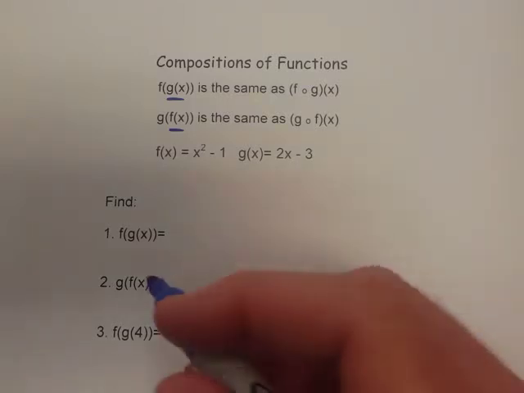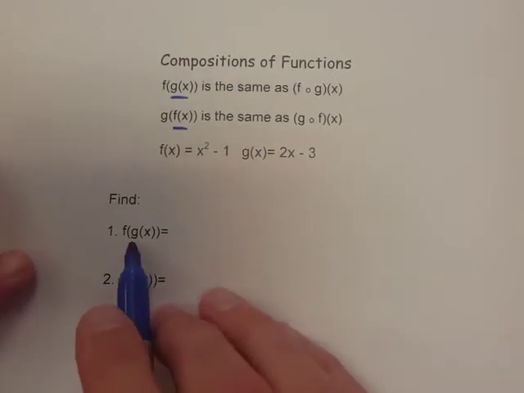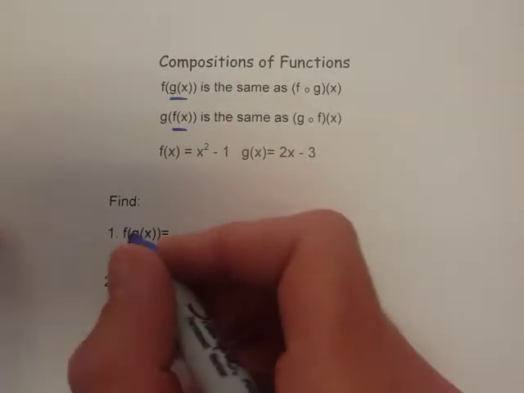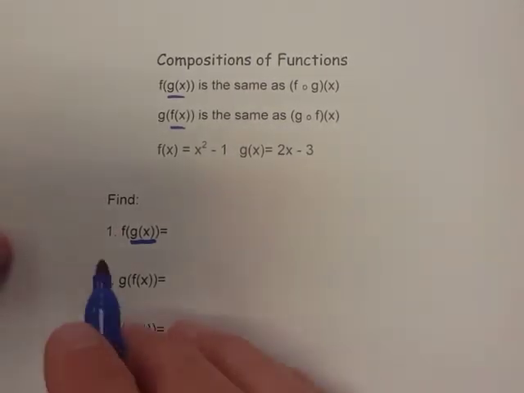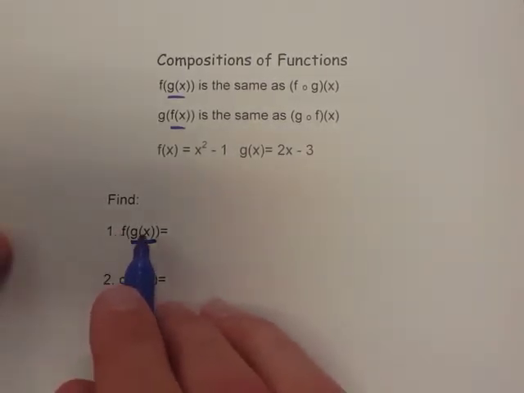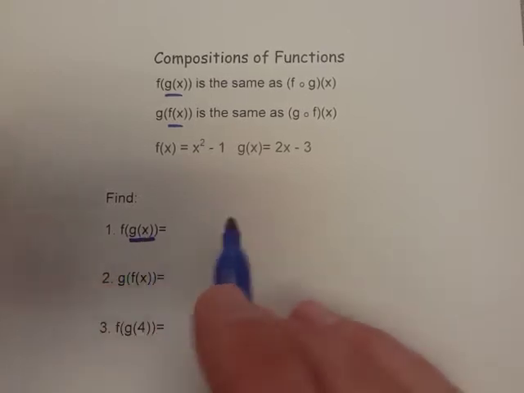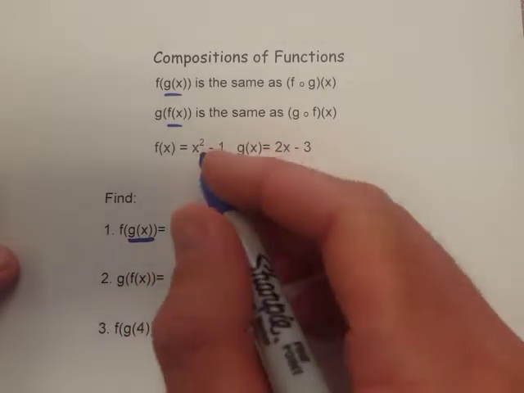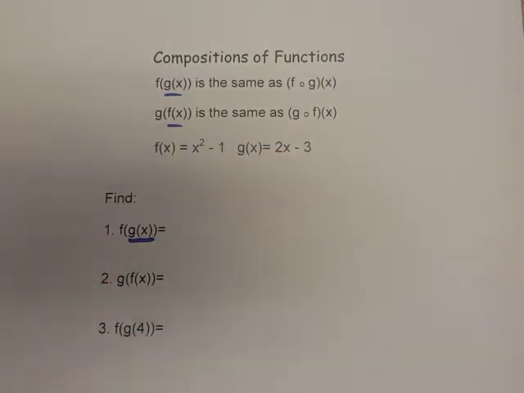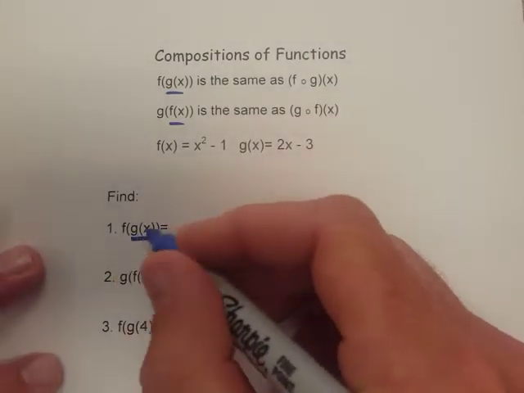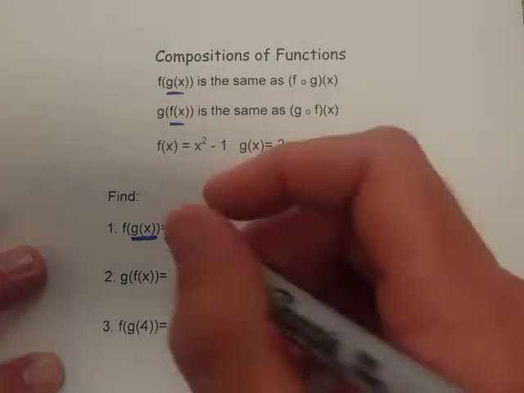And so let's take a look at these different ones that we have here. So let's start with f of g of x. Now what I like to do is just identify what is it that's going on the inside here, and then think about the outside. We have f of something. Now normally there's an x in there if we're doing f of x, but what I'm going to do is take this function and call that the skeleton. That's my framework for this problem, and I'm just going to leave blank that spot that had an x in it, or any spot that had an x in it.